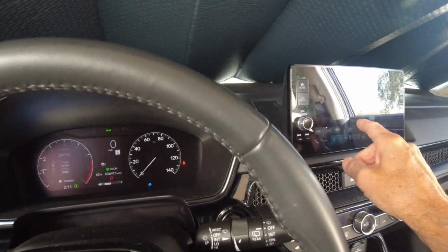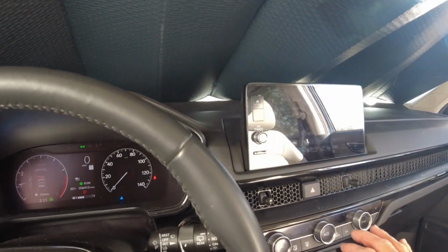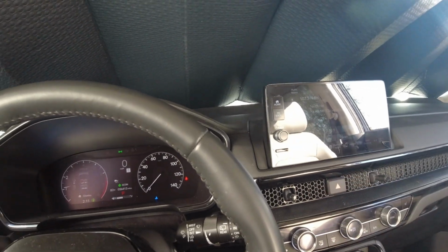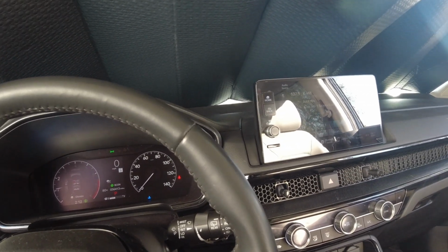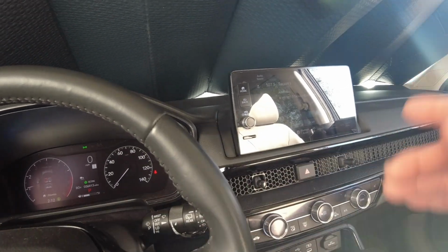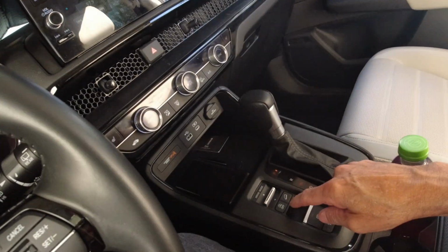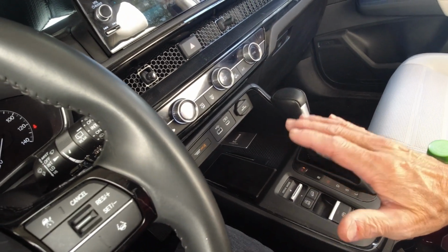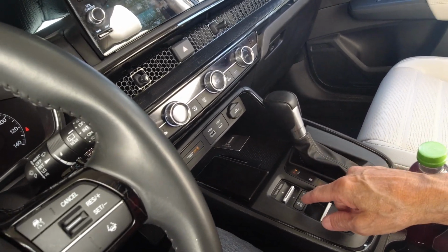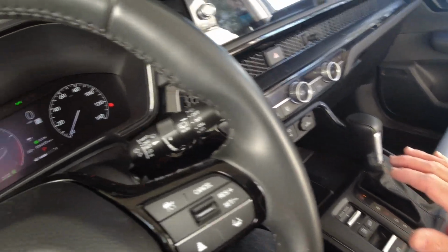And it has the radio, it has the navigation, it has everything you can think of for this console, which I really don't like. It's all touchscreen. It's got a radio that you just tell it what you want to listen to. Doesn't matter what year, what singer, it's like Siri, but I don't think it's called Siri. It has this button here because it'll shut off and on when you drive. Like every time you come to a stop, it'll shut off. You just push that one time and it disables that so it never shuts off. It's just like a normal car.